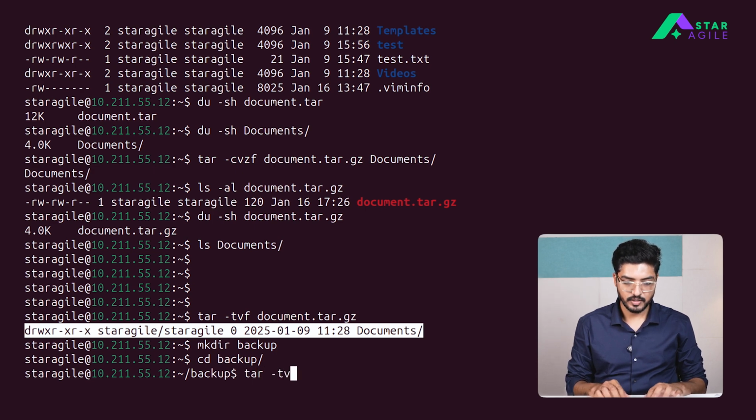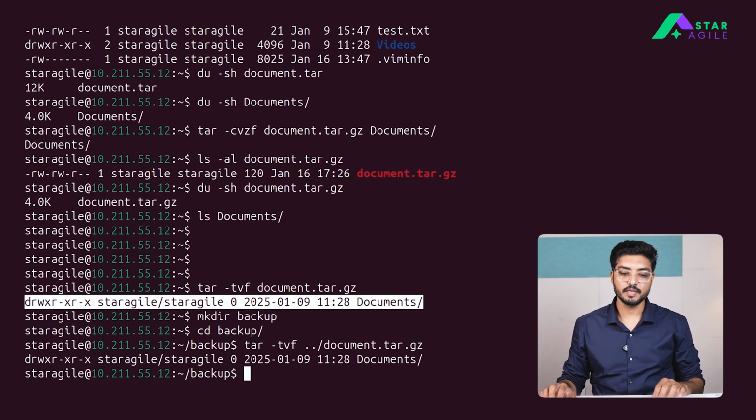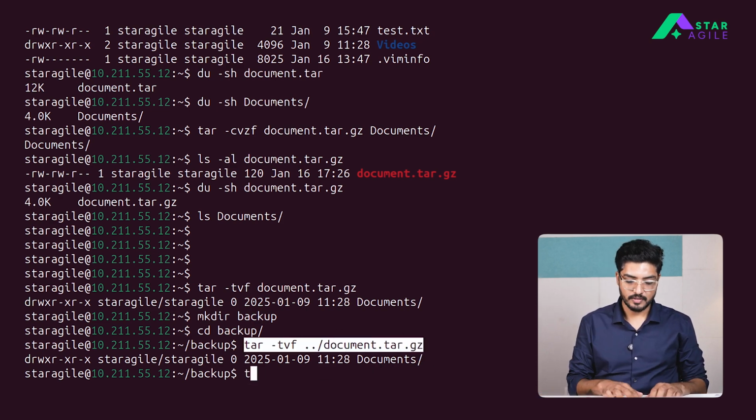If I do tvf, it does not untar it, it just tells you that it has taken a backup of a particular file or directory, but it is not really doing untar. If you want to untar the file, you can use the command xvf.